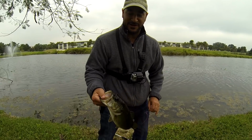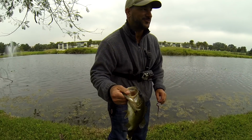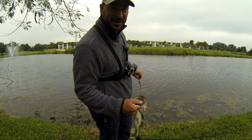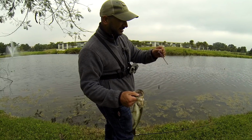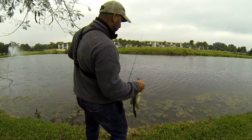And guys, it's not been an easy deal. I've been out here for about 40 minutes. That's the first fish, Ned rig and a drop shot. I got a little setup in my pocket for the Neko rig also, but it's blowing pretty hard. So I think the weight of that 1/8 ounce little lead on this drop shot's working for me, and I got a nice little jig head, that Ned rig, working for me too.